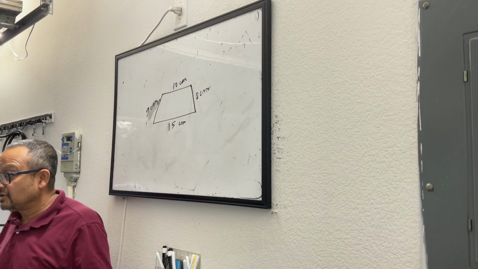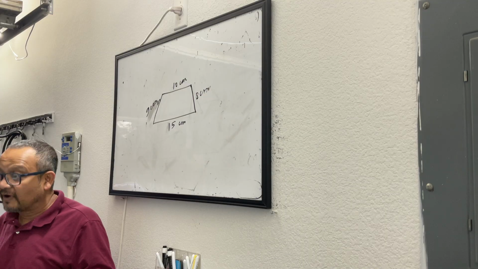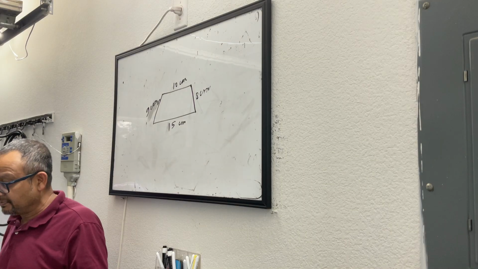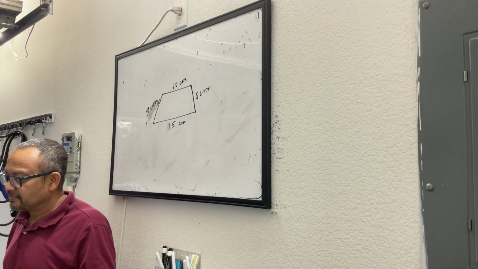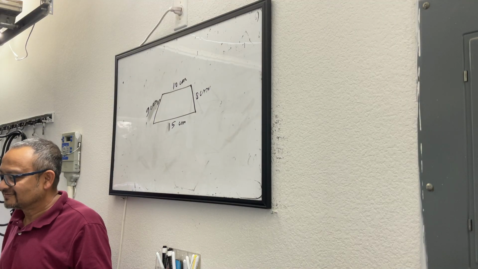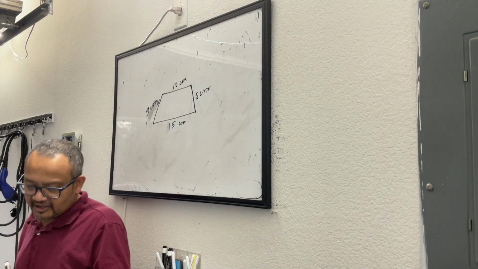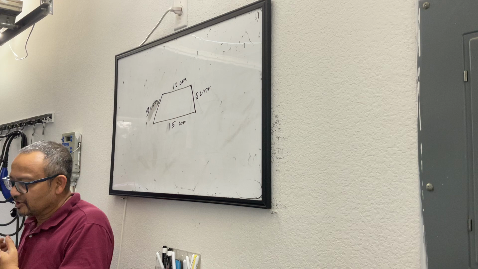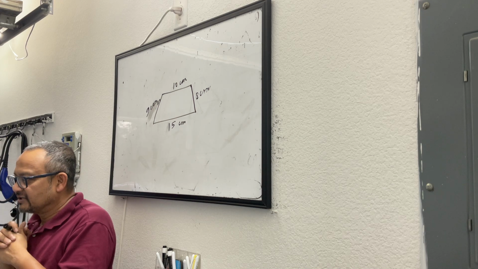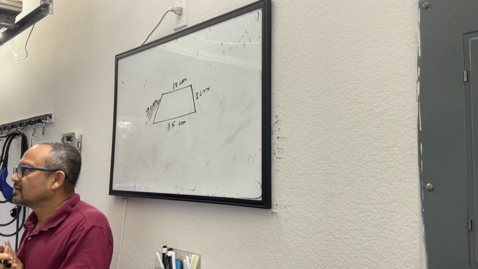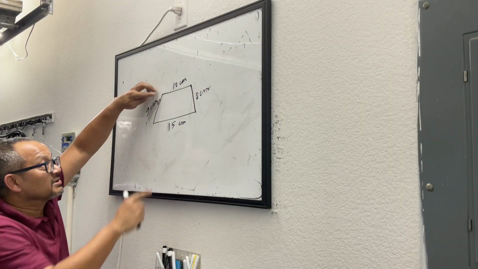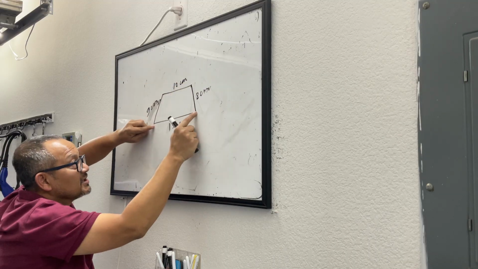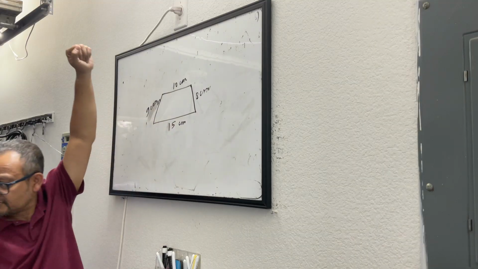I'm teaching you guys a bad thing, and that is fight with your teacher. Don't agree to everything that you hear. If you have a doubt, ask for it. I don't really understand. Okay, one more time. What is perimeter? You tell me. Let's have a good argument. Perimeter is the outside of the shape. Exactly. If I'm talking about this trapezoid, what do I need? This length plus this length plus this length plus this length. That will be my perimeter.